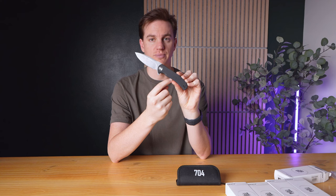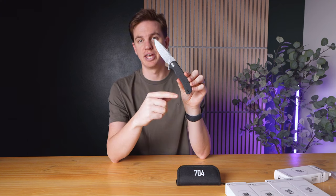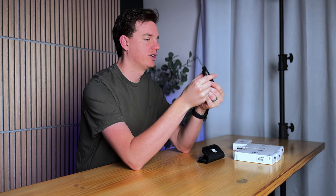You'll get this really nice G10 ruggedized handle, and thanks to the full-size blade, it feels really nice and substantial. Plus, it's got this nice reversible pocket clip, so you can put it on either side depending if you're right or left-handed. The downside is it's 4.9 ounces, which is a little on the heavier side for a pocket knife. So if you're looking for something that will tuck in nice and small and you won't ever notice, this might not be the option for you. But if you want something that has a really nice, solid feel in the hand, this one delivers.